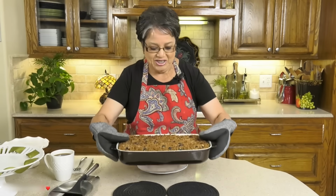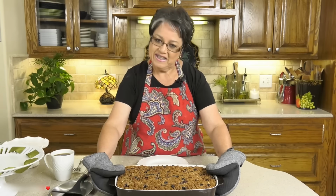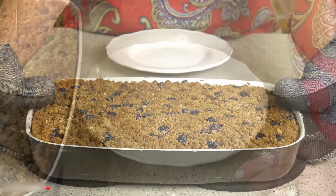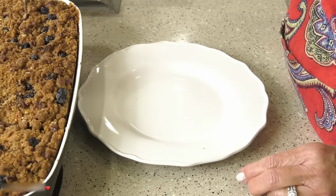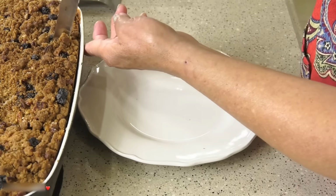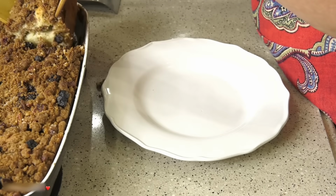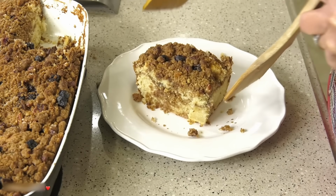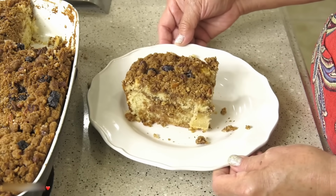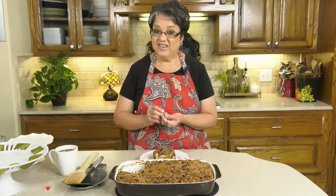So here it is. I just took it out of the oven. It was in there just a little bit over 45 minutes. Come take a look. Now I'm ready to cut into it. This smells wonderful. I've been waiting for this all day.